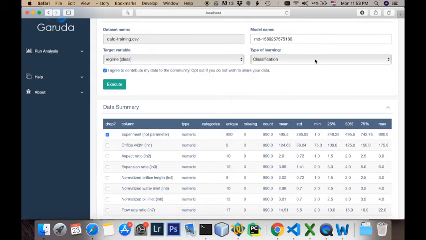User can also pick between a classification or regression problem, but since the problem that I'm going to demonstrate here is a binary classification problem, I'm going to stick with this. User can also decide not to contribute their data to the community, which means that their data will not be stored in Garuda. I'll just pick yes.